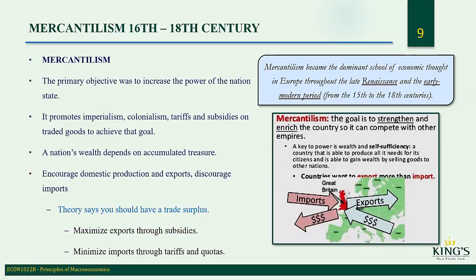You'd want to maximize exports through subsidies. You could subsidize domestic firms so that their costs are lower, and then they're able to sell to the rest of the world at a better price. And you want to minimize imports through tariffs. But as we'll see, this isn't a very smart idea. There's a lot missing.